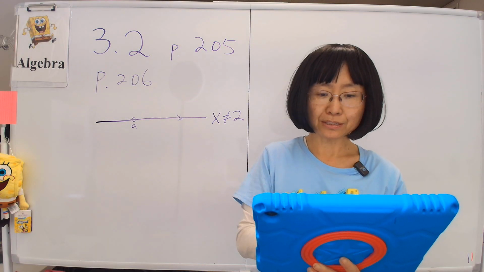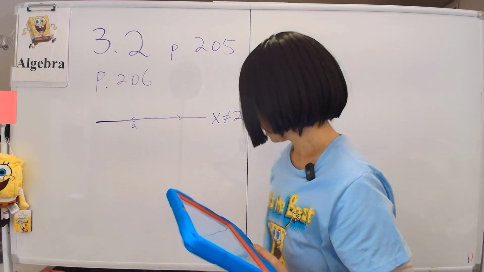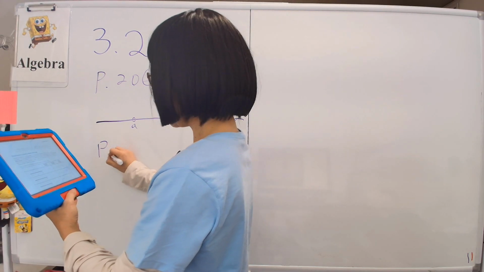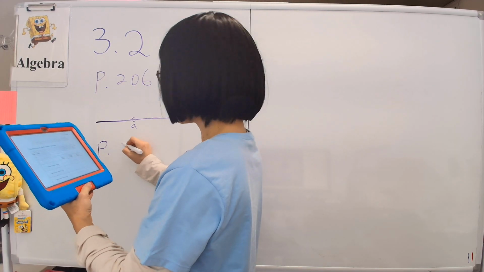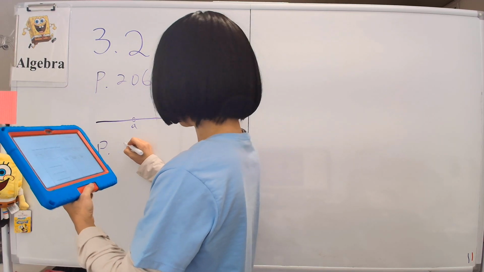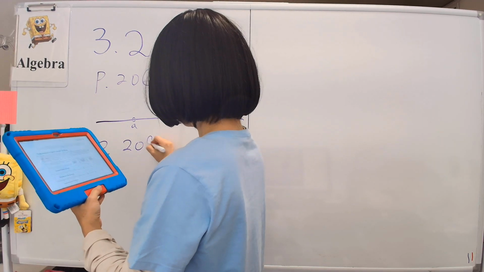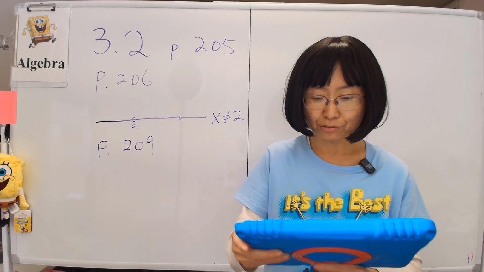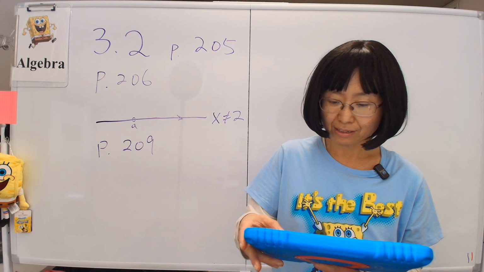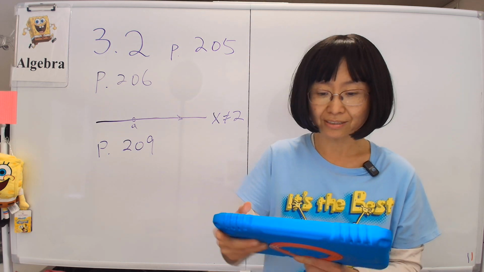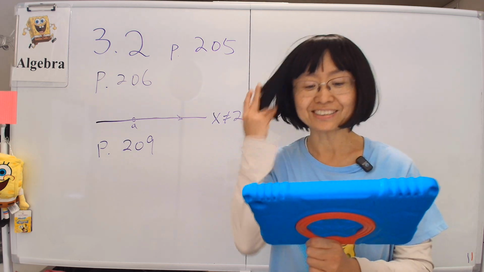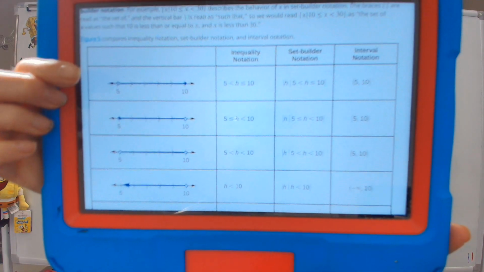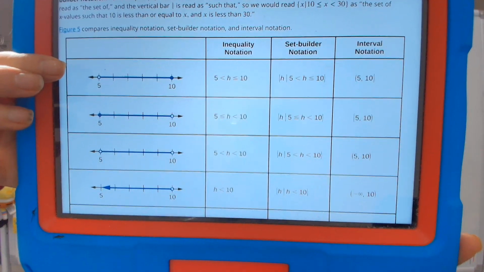Okay, now next page. Now we are on page 209. We're describing some notations again. It doesn't hurt to remind you what all these notations mean, because sometimes you forget, and then you look at it and don't know what it says and think it says something really, really hard to understand, and it doesn't. It just says something like numbers between.